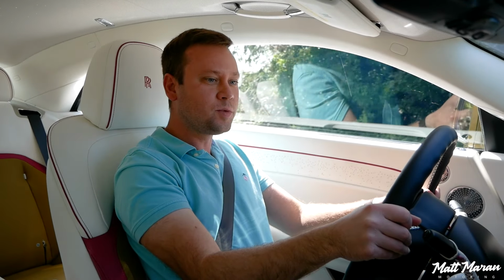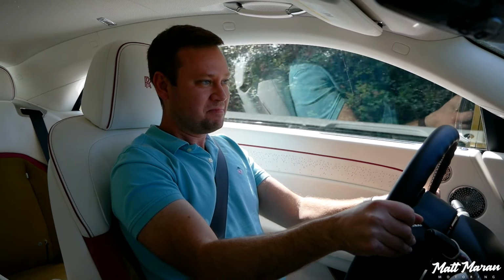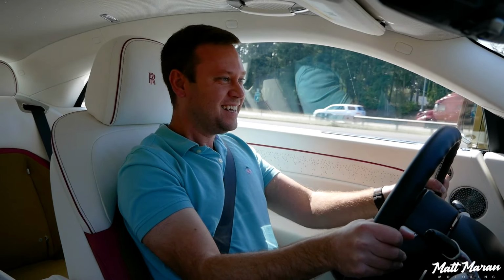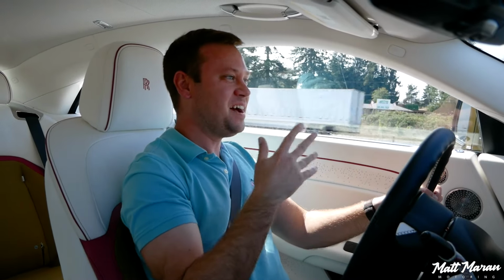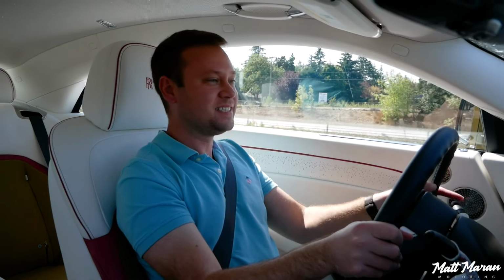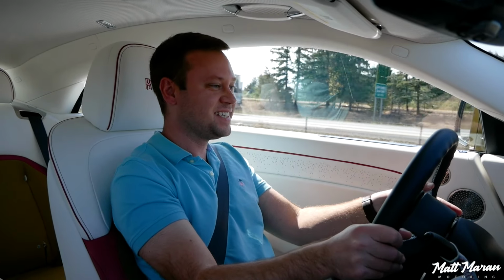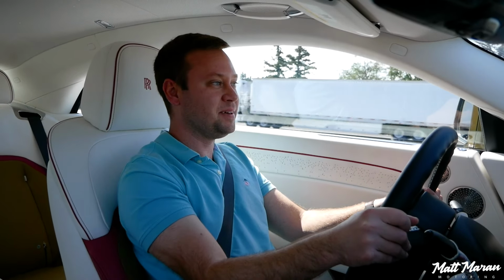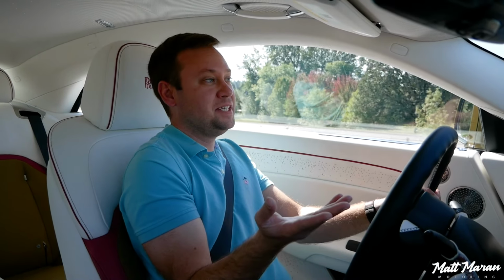But now I have the Rolls-Royce sound on, and let's do an acceleration and see how it sounds. All right, that sounds pretty cool. It's still pretty quiet and subdued, but if you want to have a little audible cue as far as what is going on with your acceleration, you can do that. But it's really subtle. I don't mind it, but in a vehicle like this, even though I love sound in cars, it's a fine sound, but I'd rather just marvel in the silence.